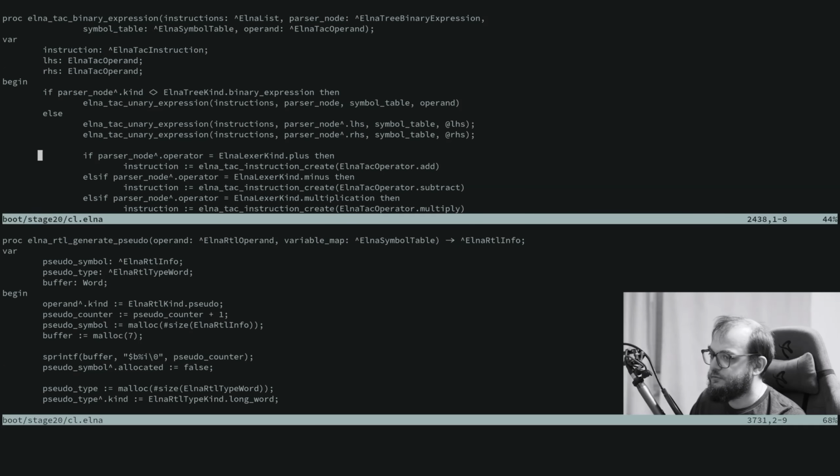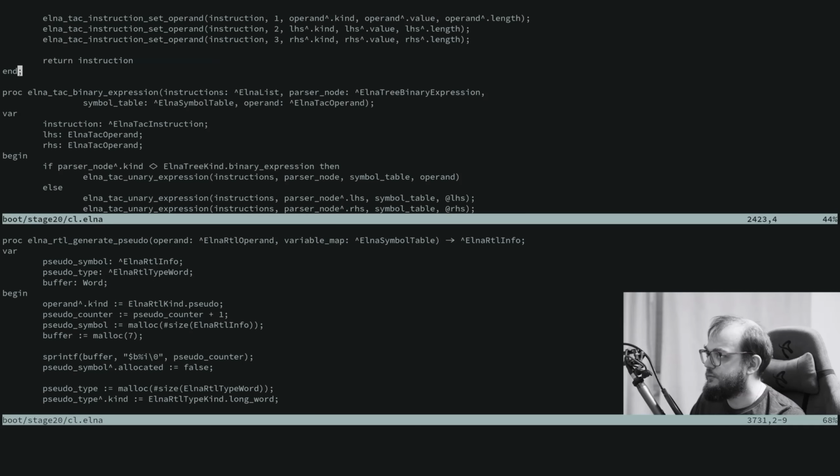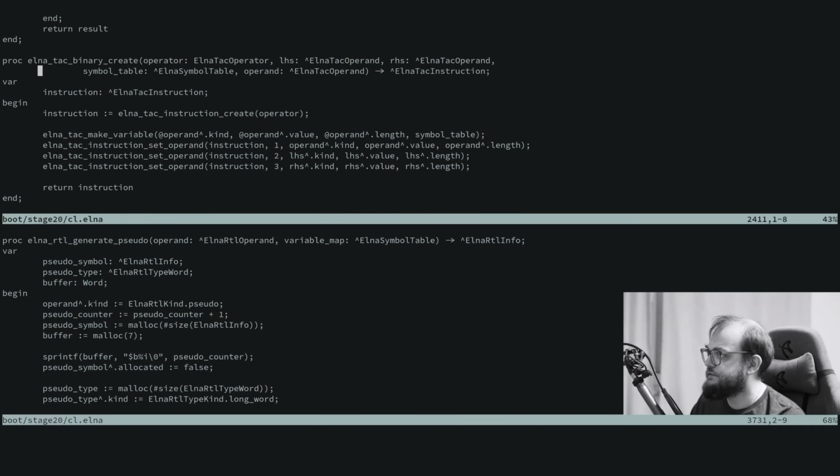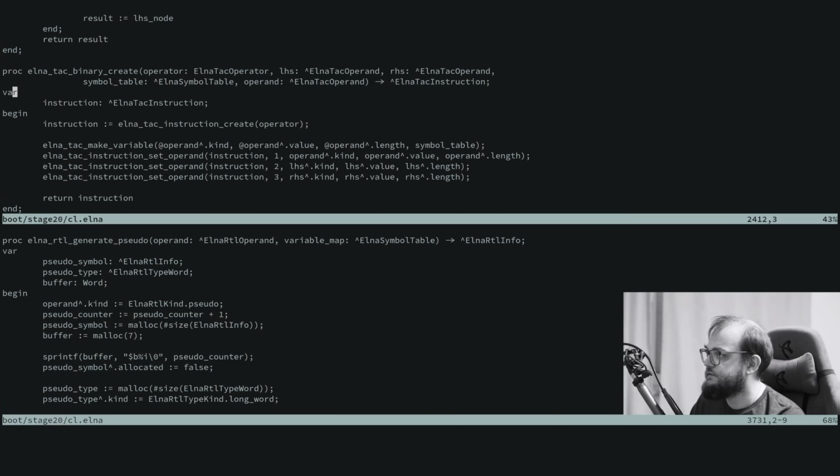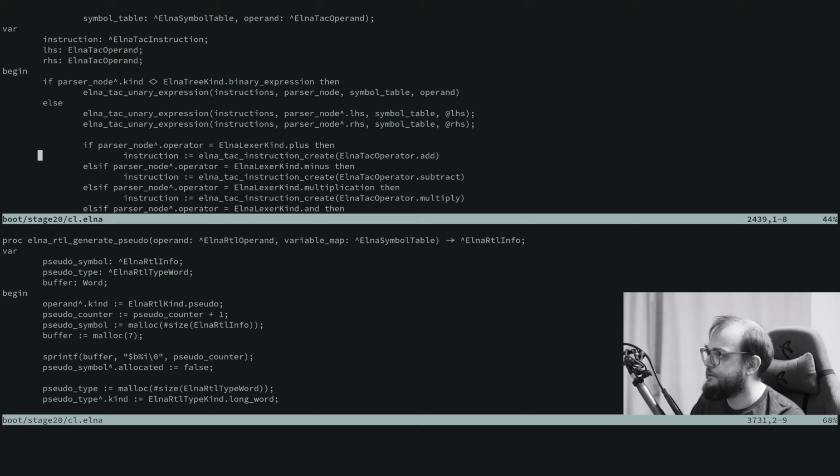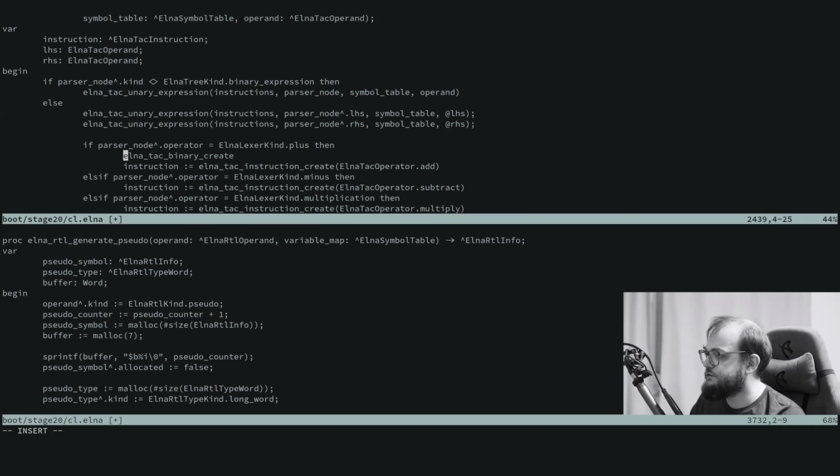And now we want to replace the code in each branch with the call to this function, LNetAC binary create, and we put it just in here.